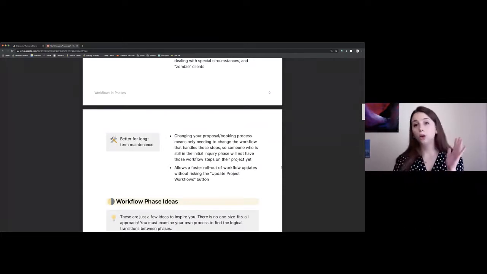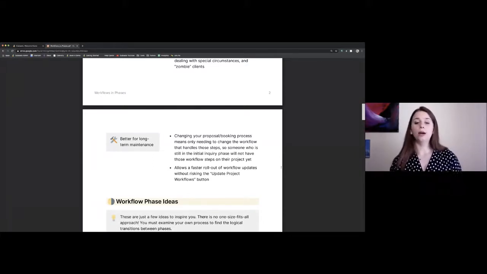If you have one long workflow, you need to change the whole workflow, and then let that change trickle into new clients as they start to sign up with you. But anyone who has inquired previously is going to be stuck on that whole workflow as it previously was, because it's already been applied to their project.